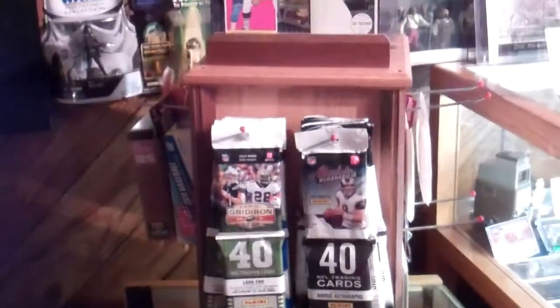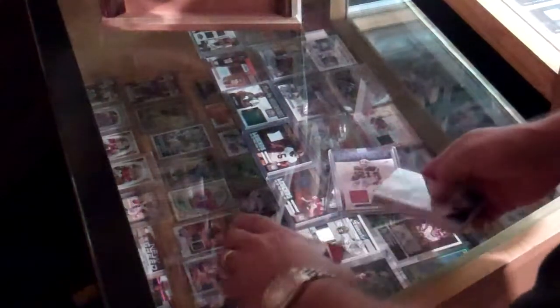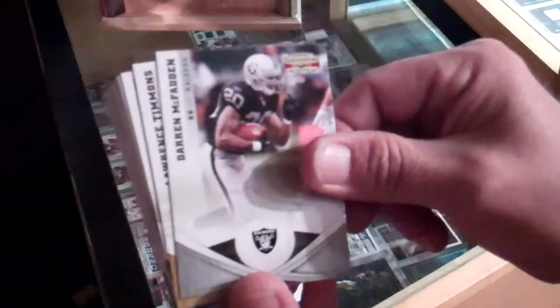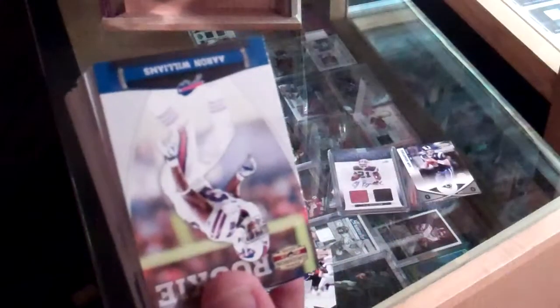Let's do something off this hot rack over here, guys — see if we've got anything hot on there still. I'm liking this Gridiron Gear lately, so we'll try it out. We've got Matt Castle on top, Fred Jackson, Darren McFadden, Lawrence Timmons, Champ Bailey, Ed Reed, Sam Bradford — that's number 235 of 250, so we got a Bradford parallel there.